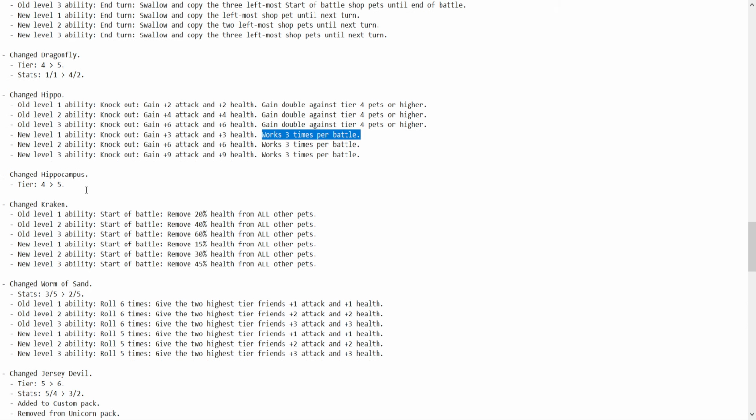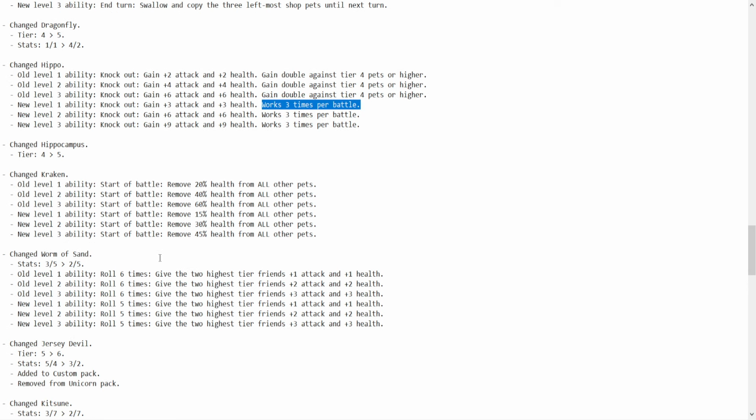Next up we have a change of the Hippocampus, which is yet another scaler that is being moved up to tier 5. No change of the ability, no change of the stat line, just a tier up, which I think is good. Like, Hippocampus was way too broken on tier 4, especially when you combine it with the Sea Lion. So now the ability to find it one tier later, I think kind of balances it out, so I appreciate this change. We have the Kraken up next, which is getting a slight percentage reduction. From 20 up to 60, it is going down to 15 up to 45.